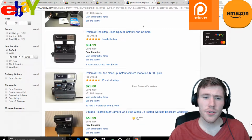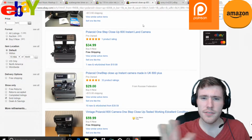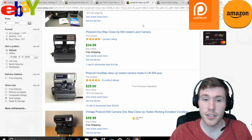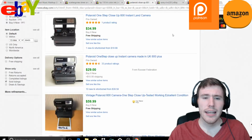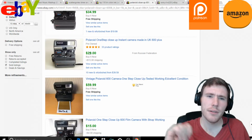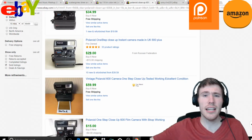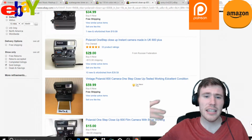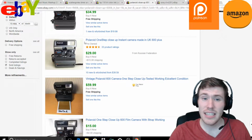Now, I've sold this type of camera, Polaroids, a bunch of times. There's actually 2 I'm going to show you in this video, but they're completely different, way different, and different price ranges. So I was at a Savers this weekend, and I bought 2 of these. They were the exact same ones, just on the same shelf, but separated. So either they just happened to have 2, or someone was collecting them and donated them, or whatever. But these things sell for really good money, even untested.